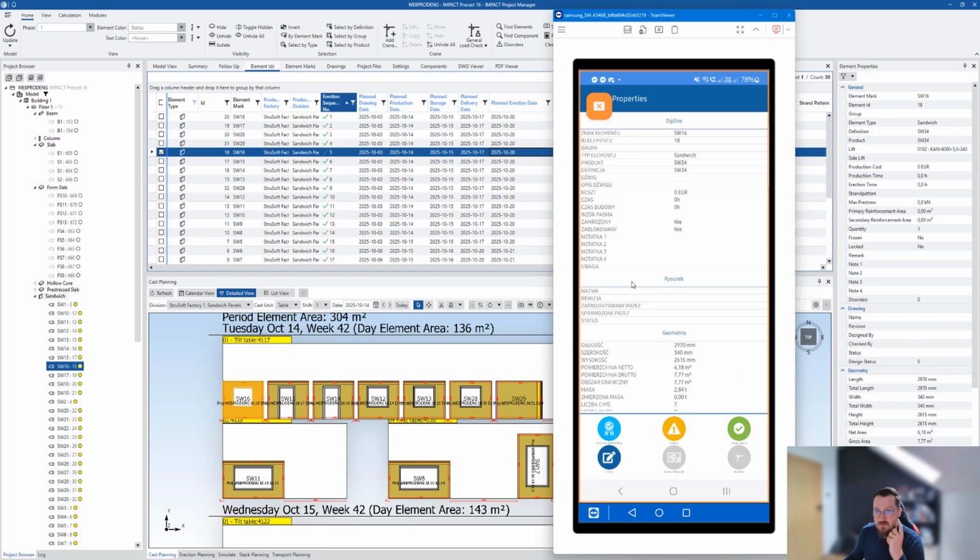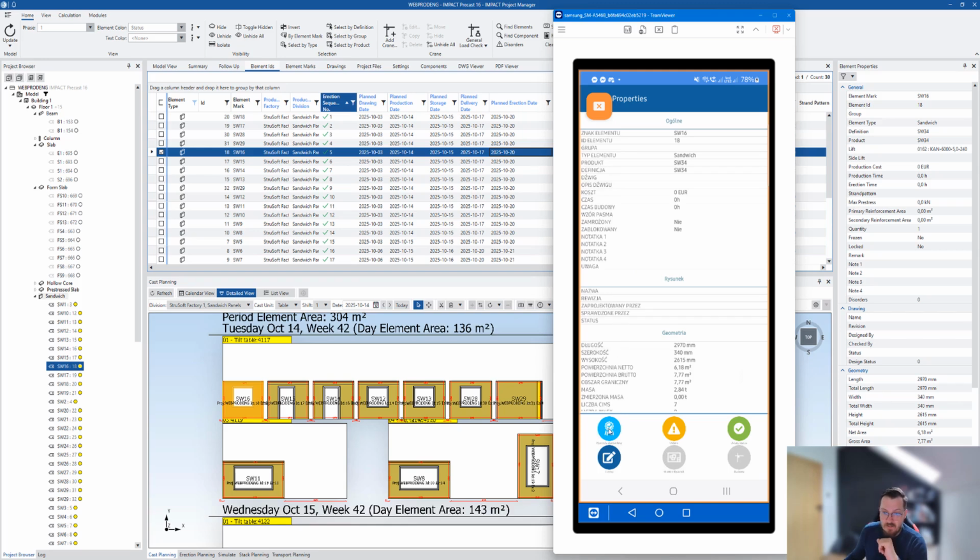I see the properties of the element. If you can make the text out, it's in Polish. I have my phone set in Polish, so some text is translated into Polish in the application. So basically that's it. Don't worry, it works perfectly in English, and there's text in English. It just depends on the settings on your phone.